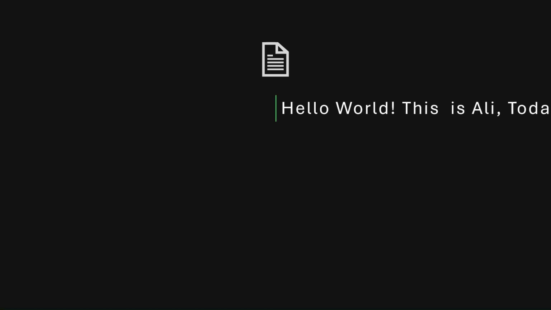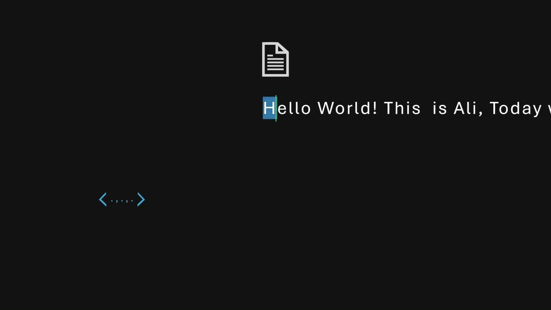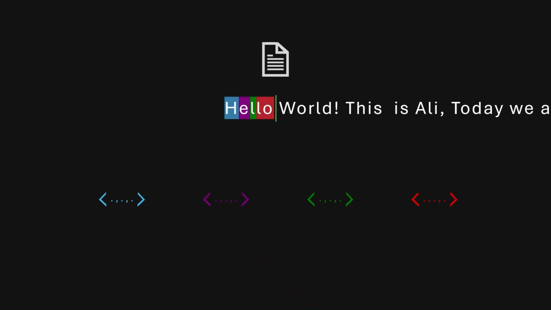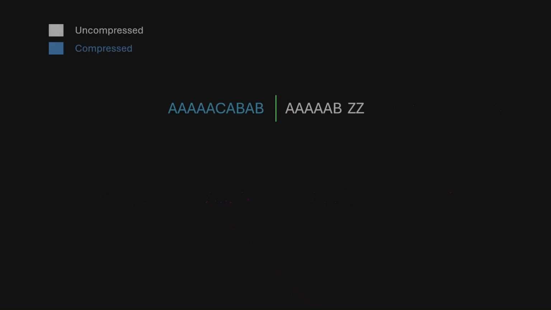Every time the encoder creates a tag, that cursor jumps forward. In our previous example, the tag represented 6 characters, 5 A's and a B. So the cursor simply skips past those 6 characters and prepares to compress whatever comes next.